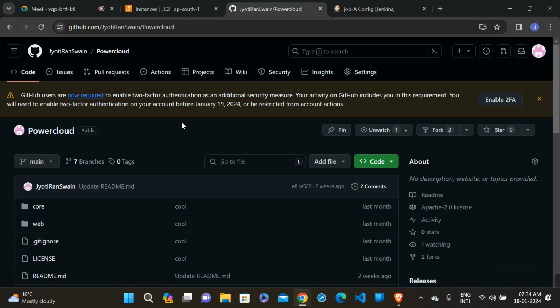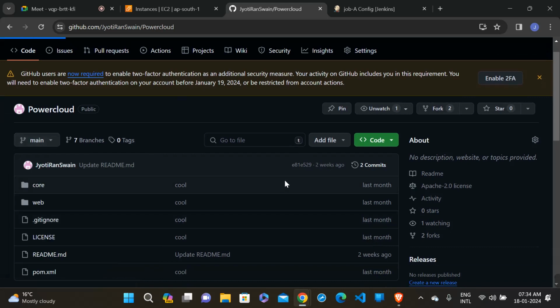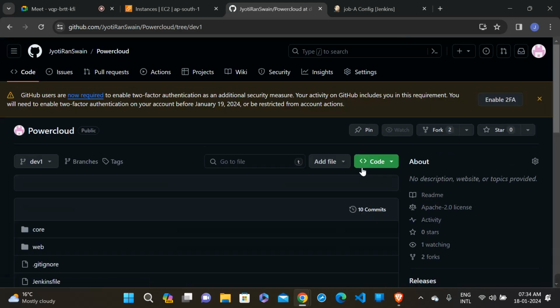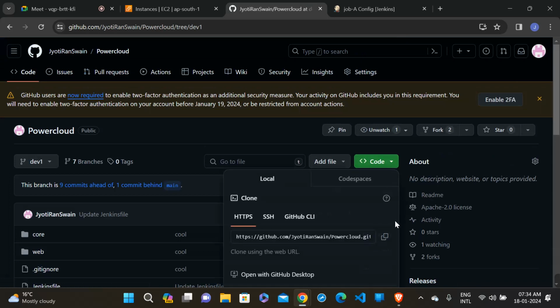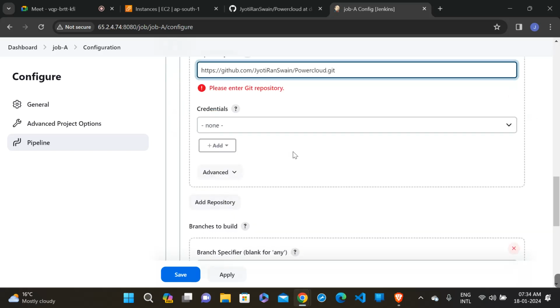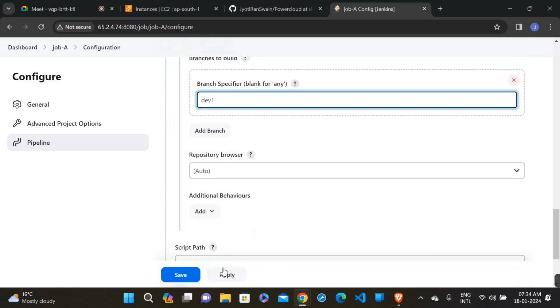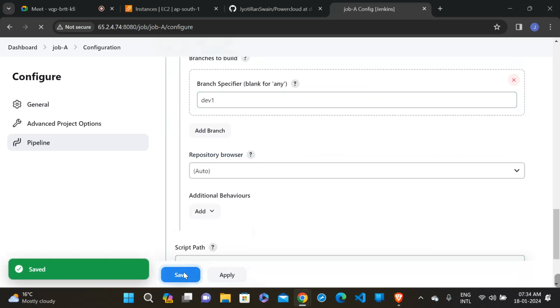Give the GitHub repository URL. Go to this branch, copy your URL and paste it here. No credential required. Branch name should be dev1. Apply and save it.